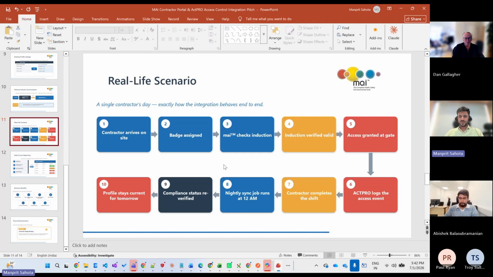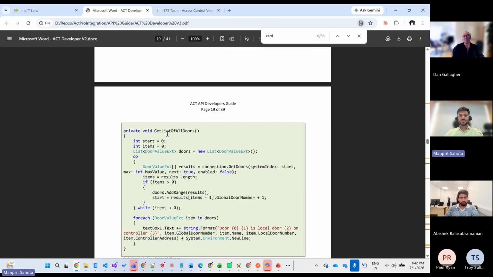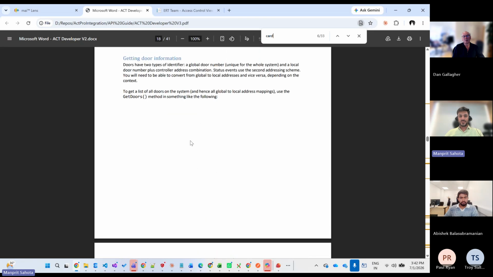Sorry, can you repeat? On the cardholder screen in Act Pro, there is just one tick box at the bottom that says enable or disable. So I presume that's what you are blocking. Yes, you're either enabling or not on the record. Correct. You're right. I still need to get the information on blocking the badge. Do we have a REST API to block the card? That I want to know, because I was reviewing the API, but I didn't find any API to block the badge.